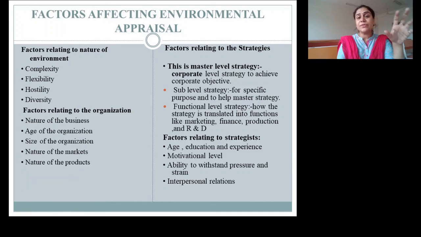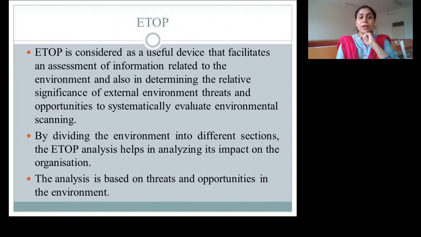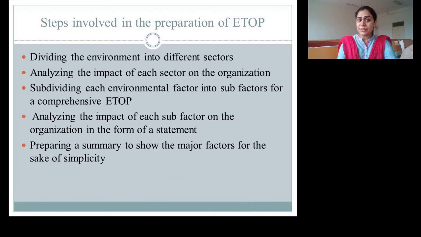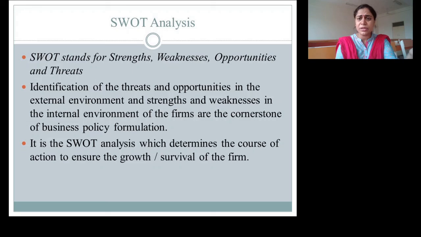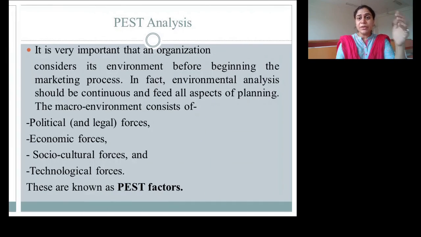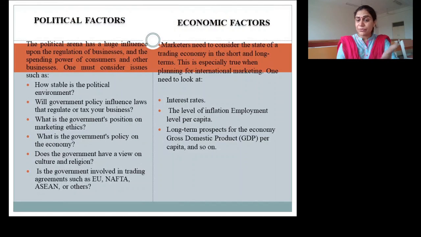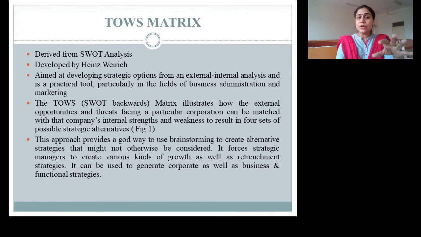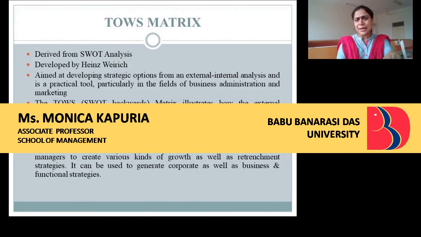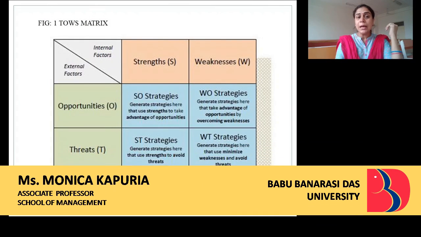We also had various factors with the environmental appraisal. We have various techniques that we have discussed in detail one by one, and we have also studied the process and steps involved in the preparation of ETOP, the importance of ETOP, and how far it is helpful to the company. SWOT analysis. We have also studied TOWS, the backward SWOT, PEST analysis, and its various factors in detail: political, economical, social, and technological. TOWS and the various combinations, that is maxi-maxi, maxi-mini, and mini-maxi strategy, and how far they are useful for the company.